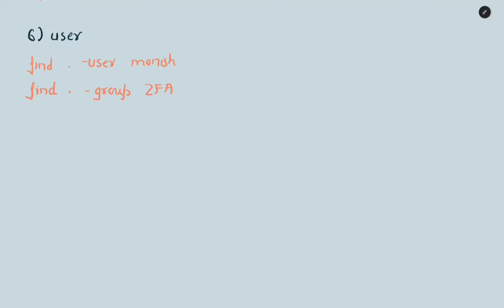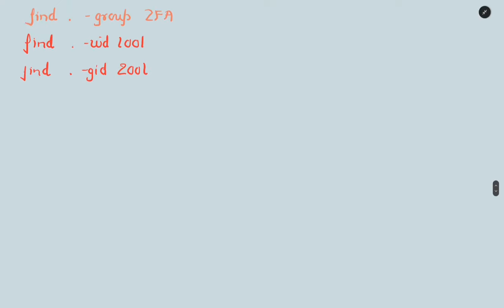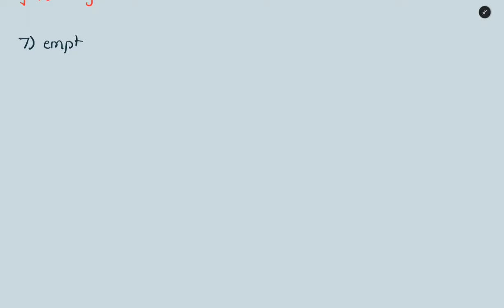You can also find the files based on user ID and group ID. Example, now we will see the -empty option. So this option is used to find files or directories that are empty, that contain no data or no files inside.